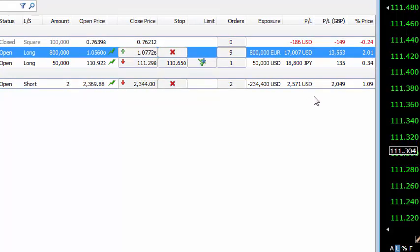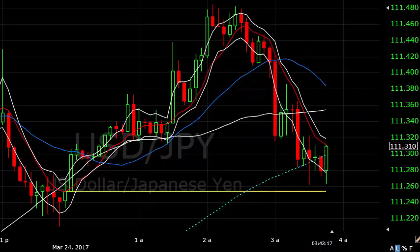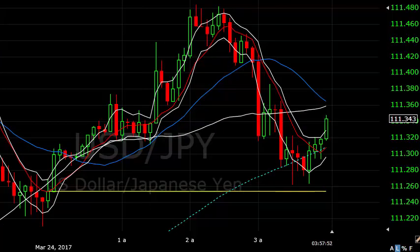But the dollar yen, I may want to build a position here. So I'm going to have a look at this dollar yen. I'll press pause for the moment. Just back, and I've been doing some analysis here on the dollar yen, and although it's up a bit, all right, I got into the dollar yen yesterday in the trading room here with the guys at 110.92. So yes, that position's up because we're at 111.33 at the moment. But obviously, I want to build the position.